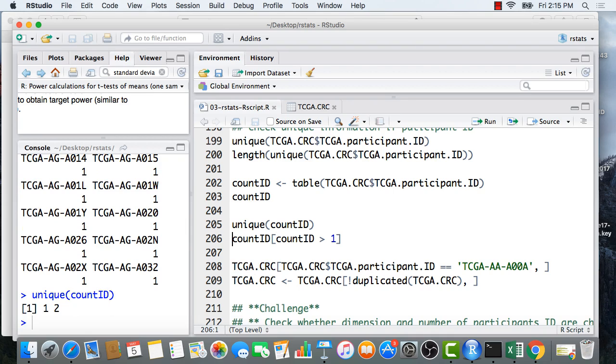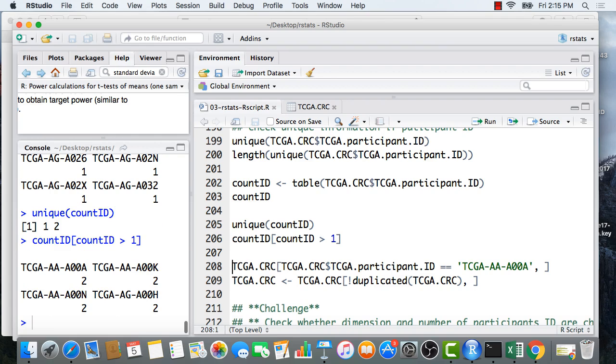Some patients have one, some have two. Then I can make a condition: which count ID has more than one measurement. This is this line, and click run. They show 4 IDs which have 2 measurements. Okay, means we need to dig into these 4 patient IDs.